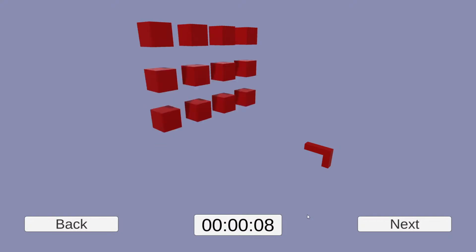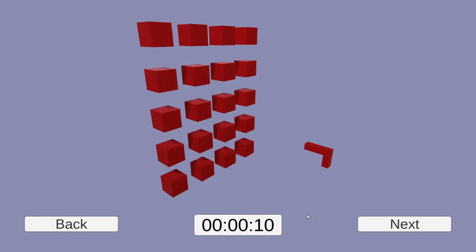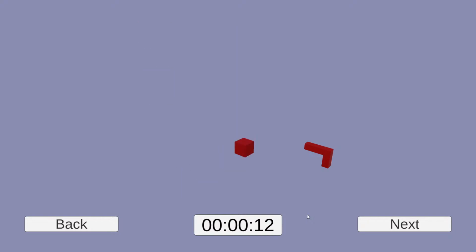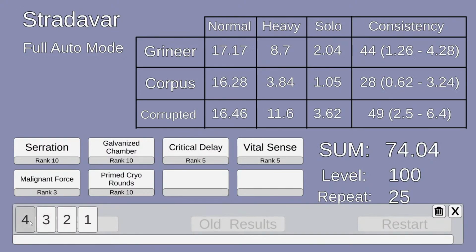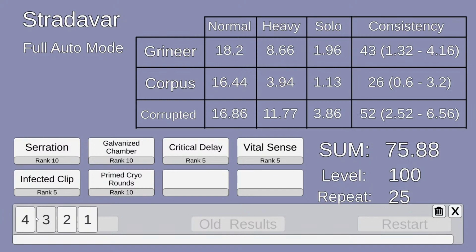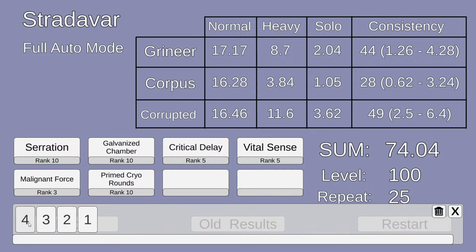Okay, significantly might be a bit of an overstatement, but it's probably going to be better because we have a lot of elemental damage, so this will help out with status chance. Now, let's see if my guess is correct. We shall find out, and kinda, a little bit. Not by a lot, but it is better. By a tiny amount. But still better, so we have to consider this.